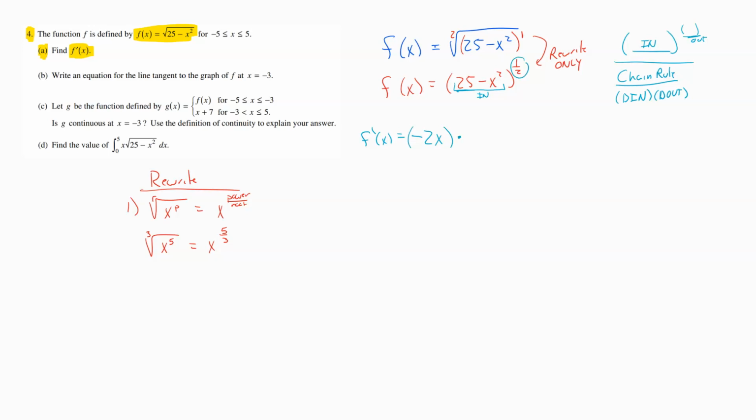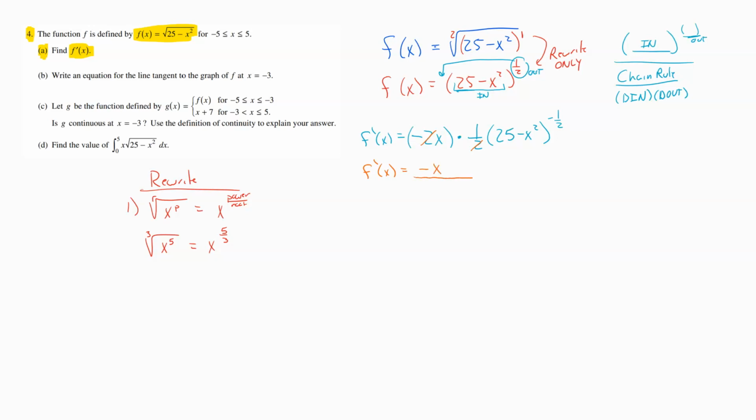Then the derivative of the outside is really just a giant power rule. You're going to bring that 1/2 down in front. You leave alone all the stuff you already took the derivative of, and then you're going to subtract 1 from the power. So 1/2 minus 1 gets us negative 1/2. From here, we would just do a little bit of cleanup on this to get our final answer for our derivative. So I've got a 2 here that's going to cancel out with that 1/2. That's going to get me negative x.